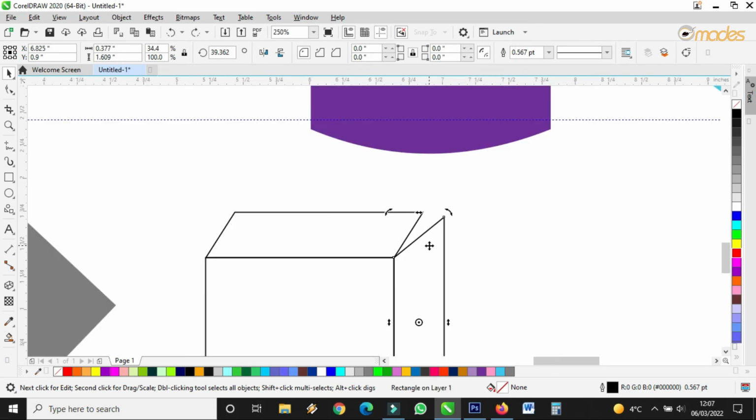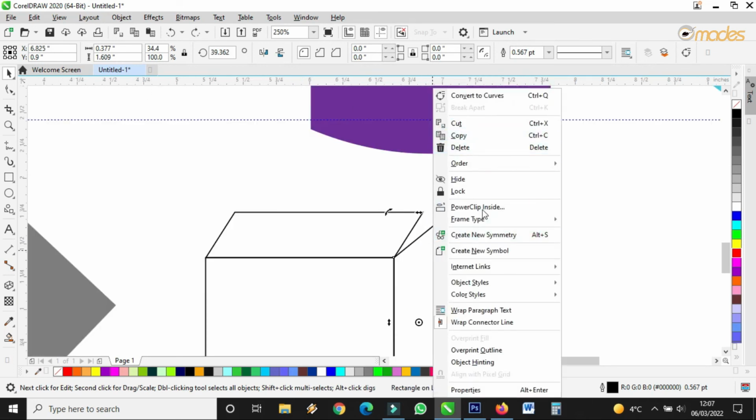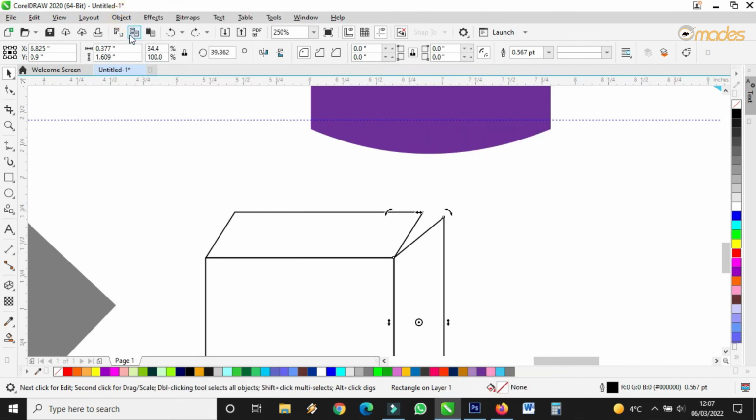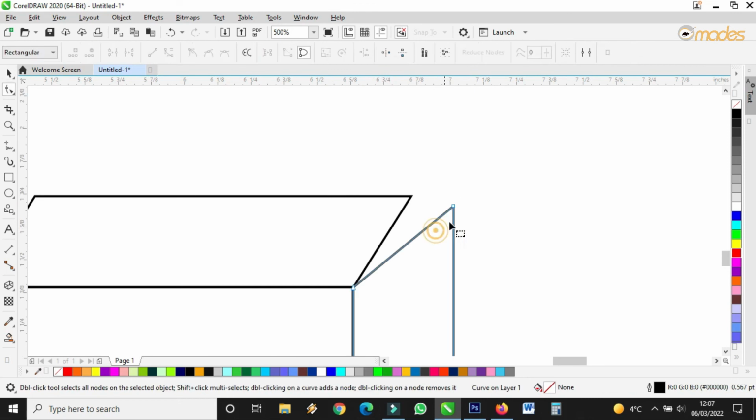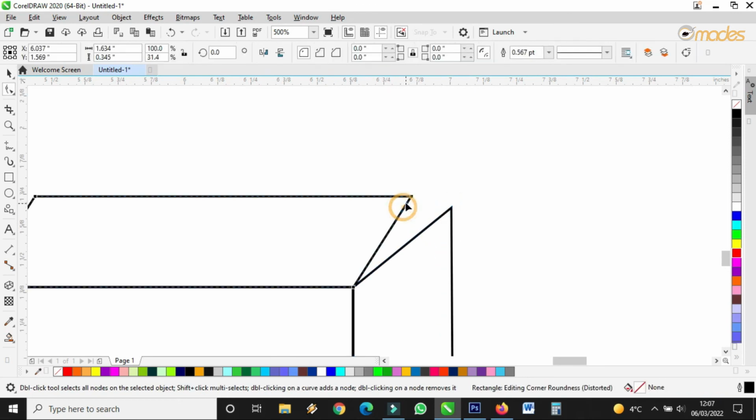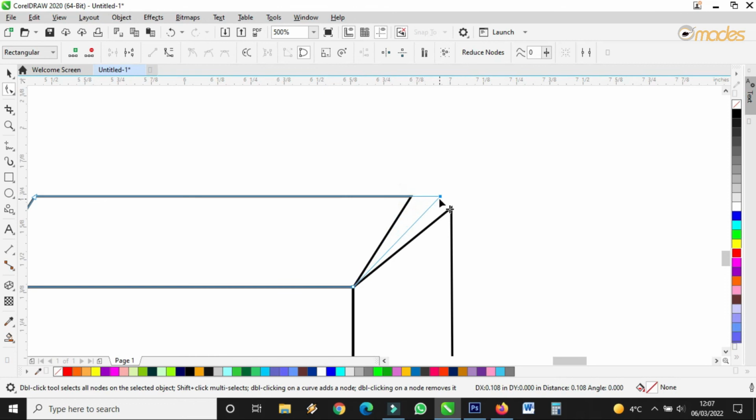Then you convert it to curves. Right click or you come here. Double click. It gives you this. You convert this one to curves. Pull this one up a bit so it meets.